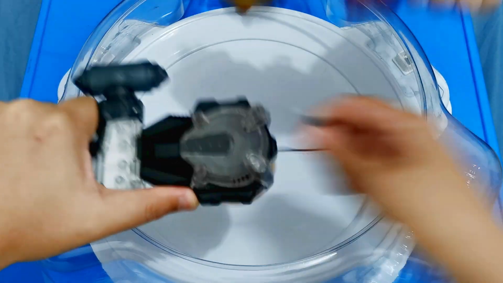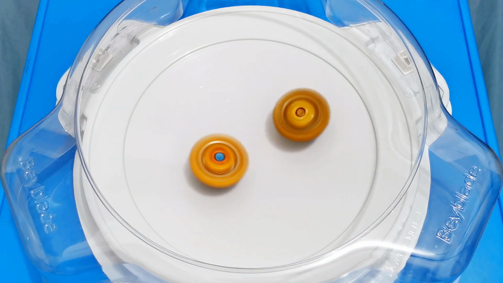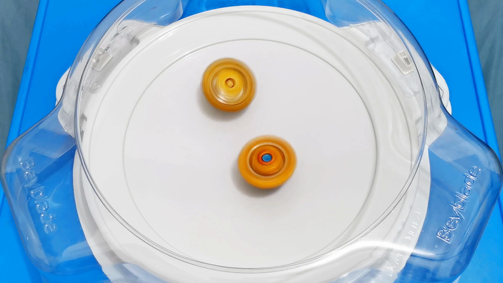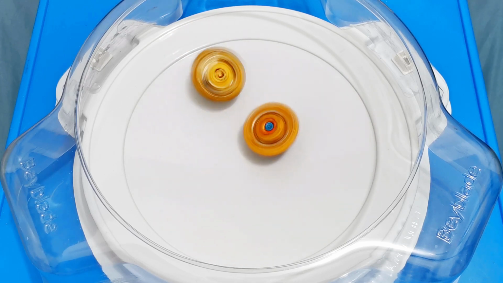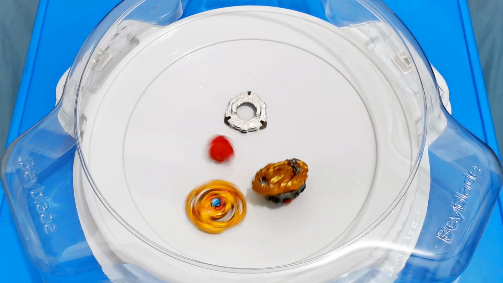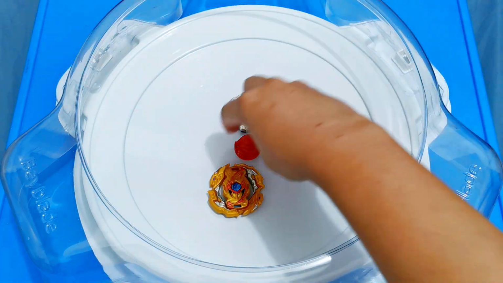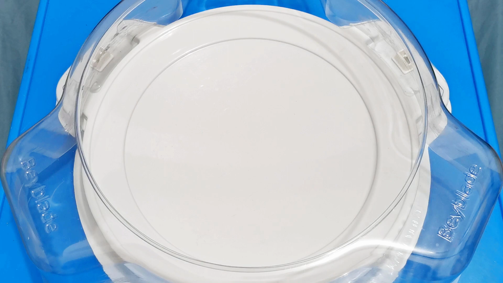3, 2, 1. Man, the burst resistance of the fake one is really weak, because Lord Spriggan has a built-in burst resistance. Oh! I thought I am going to win, but it's still burst finish. 7-0. Oh man, what's the deal with this one? 7-0, all burst.